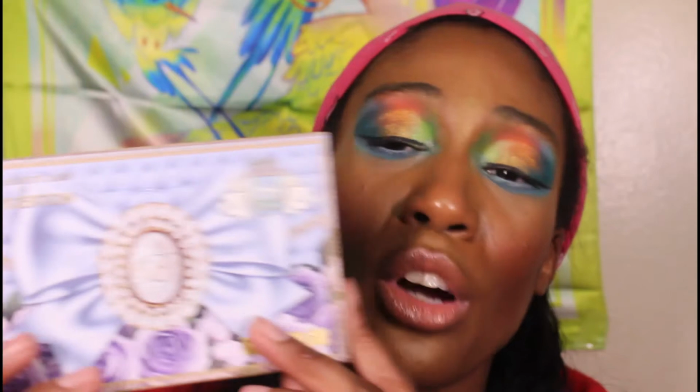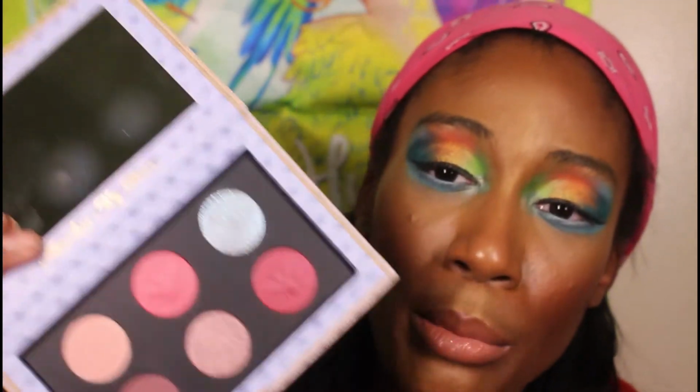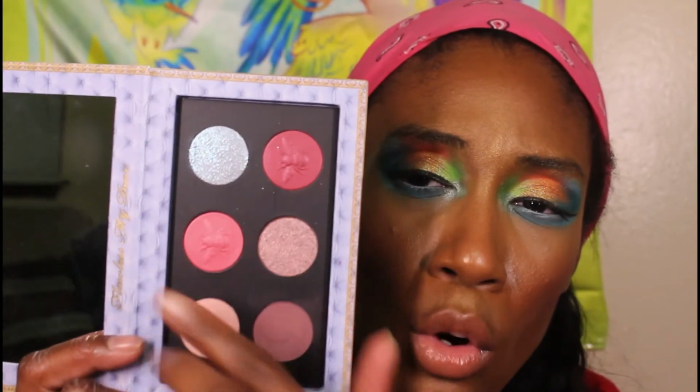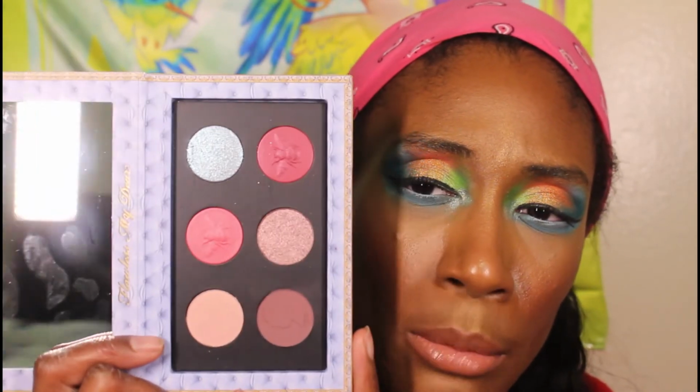But of course y'all know I was going to talk about Mother, so I got the Bridgerton and Pat McGrath collection. Now I know a lot of people weren't that crazy about this, but y'all know I'm a sucker for a pop of blue, and I like mauve tones, so this palette spoke to me a lot. I will say I'm tired of these 2 rosy tones here. I wish she had done more mauves and blues and then gave us a dark plum shade like she did in Mothership 5.